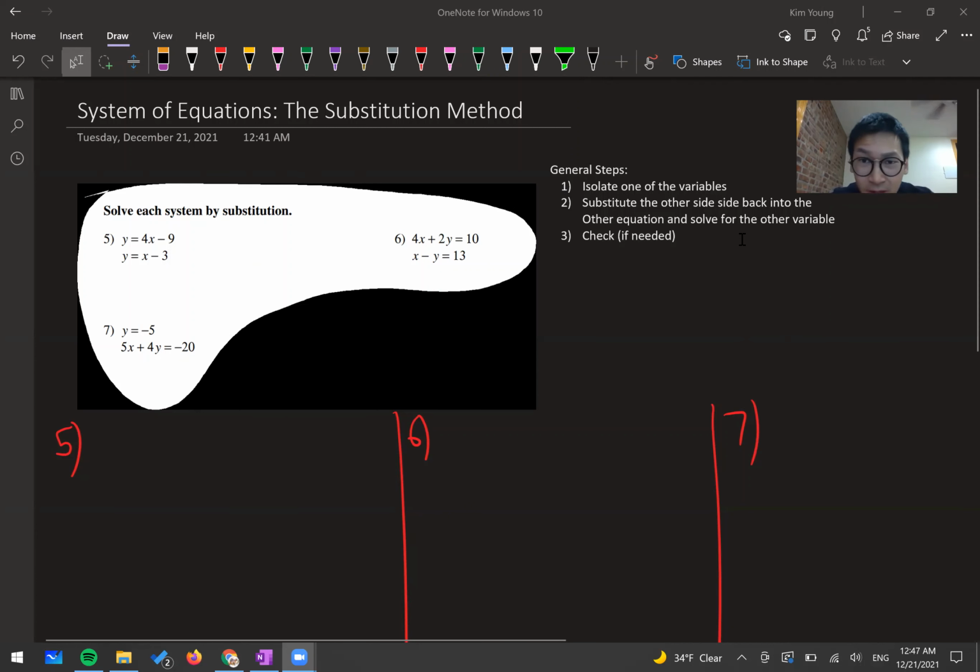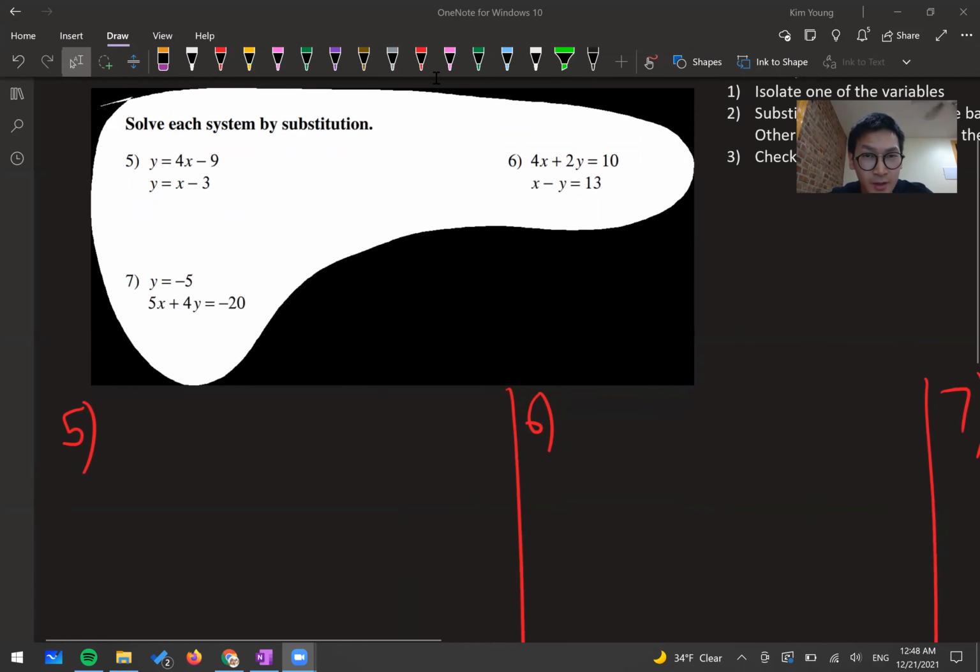the equal sign. And then step two, substitute that other side, after you solve for it, that value back into the other equation. What that's going to do is, after you substitute, you're going to get an equation with one unknown, and you'll be able to solve it. And then number three, check by plugging your answers back into the original equations. And remember, to be a solution to a system of linear equations, it must satisfy all the equations simultaneously. Cool, so let's do this.